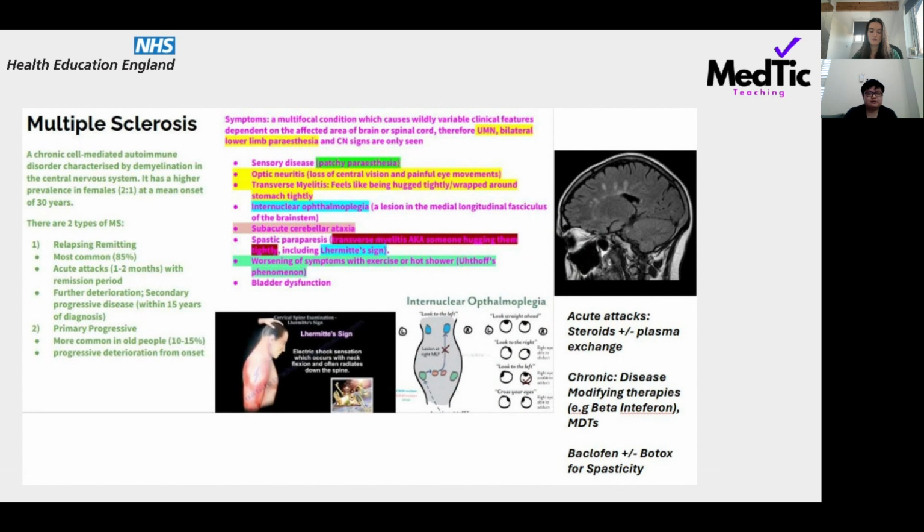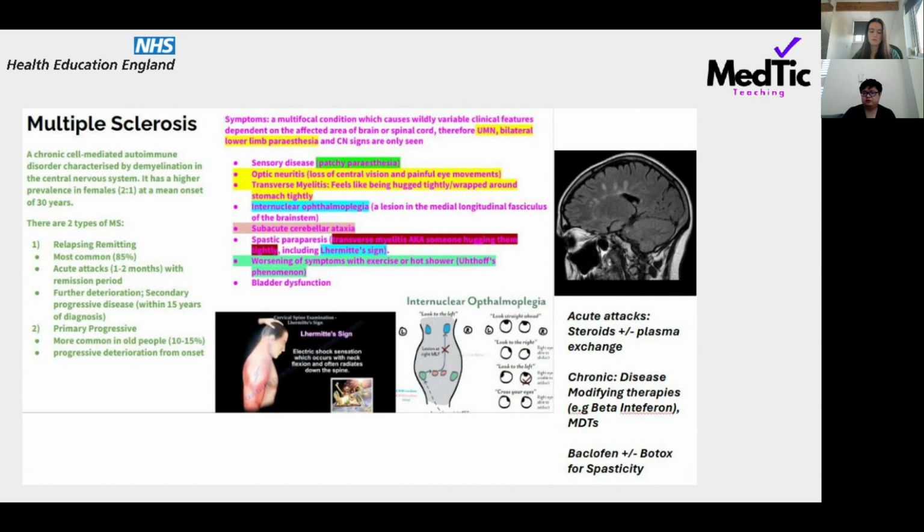No, that's alright. So basically, Uhthoff's phenomenon is a phenomenon where if the person with MS is exposed to hot environments like hot weather, a hot shower, or exposed to spicy foods, their symptoms can get triggered a lot more. And that's because heat can promote these action potentials to rush through these broken nerve endings of the broken myelin sheath. So the action potential just builds up. So therefore, your symptoms get exacerbated from there.